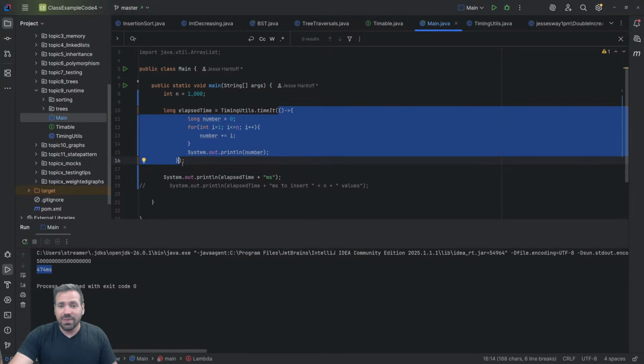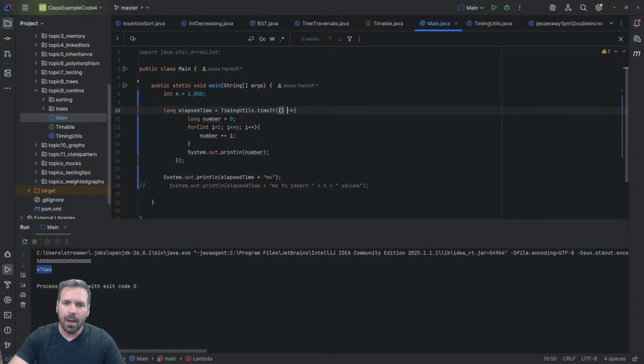Don't let the name deceive you. This is a little bit of a pet peeve of mine. It is not a function. Despite the name, it's called the lambda function. This is what we call syntactical sugar. This is still doing the same thing that we were doing before. It's creating an anonymous class that implements the timeable interface and overrides the run method. All of that stuff is still happening. We just get different syntax. Syntactical sugar, because it's sugar: that syntax just looks cleaner, looks nicer, but doesn't actually do anything more. We're not doing anything different.